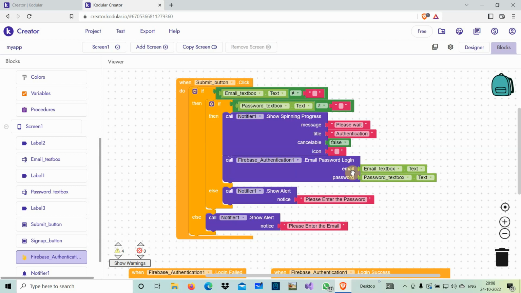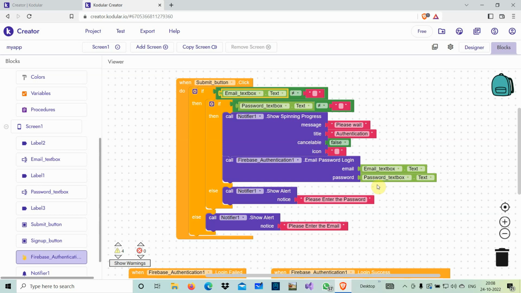Then email and password. What is that email? Email is just right-click it here. Inside this, you see, one is the deep green, one is the light green. Light green, can you see? This is the email text box. Just copy it and duplicate that one, drag and drop it here, right? Similarly for the password, drag and drop it here, in this slot.